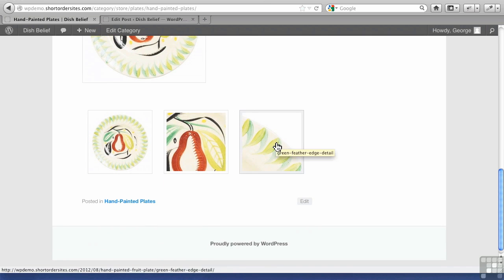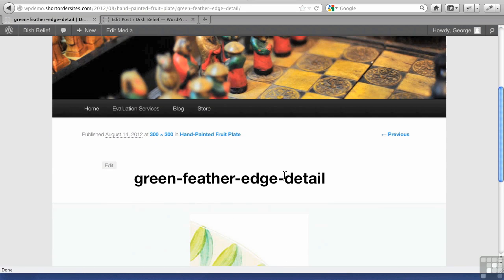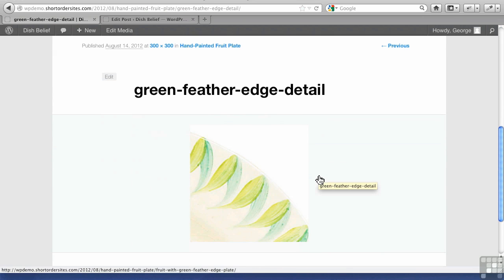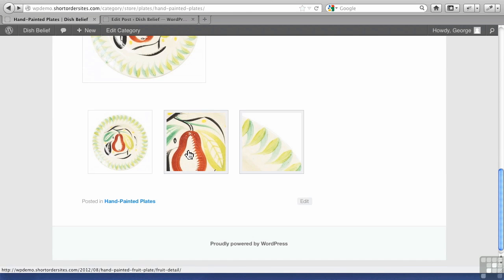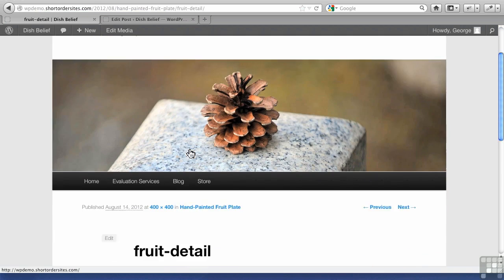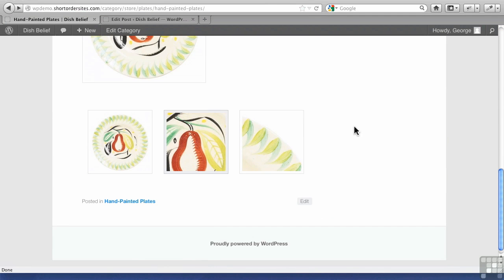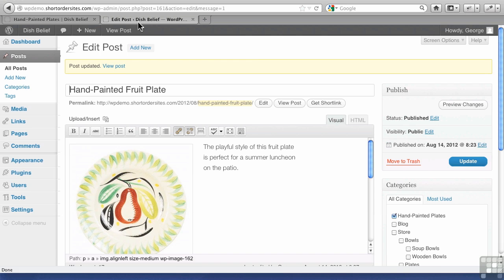I want to see what the edge looks like. Now, the way WordPress is set up by default, this literally goes to a new page. We could also simply have the image itself come up, but it just sits in the browser and it looks a little confusing for people. But this isn't so great either, because I've got to go back, and then if I want to see this one, I've got to scroll down, and then I've got to go back. It's not very user-friendly. And that's where a special plugin comes in handy.